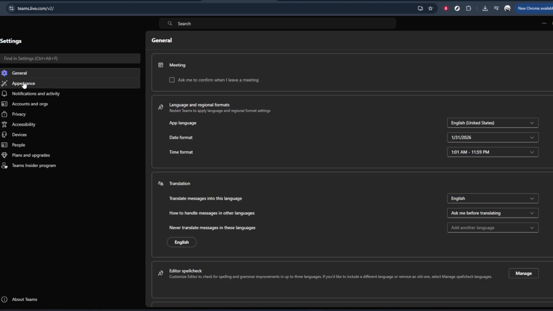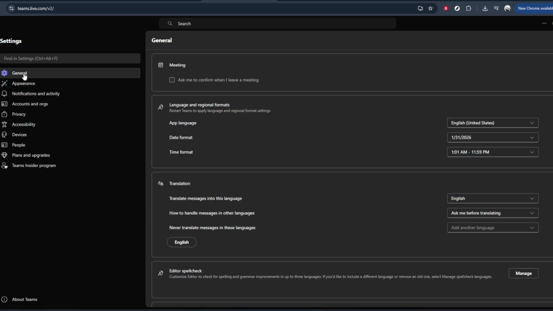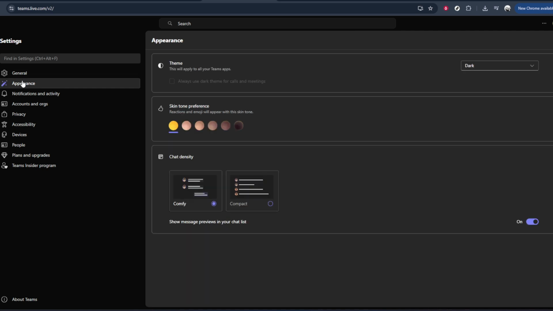This is where Microsoft hides a lot of the extra settings and customization options that don't fit directly on the main toolbar. When you click the three dots, a drop-down menu will appear. From here, you want to find and select the option labeled Settings. It's typically near the bottom of the list. Click on Settings to open a new window or panel. This is the central place where you can adjust how Teams behaves and how it looks, including notifications, devices, and of course, appearance. If you ever need to change anything else in Teams in the future, remember that this settings menu is your main control center.